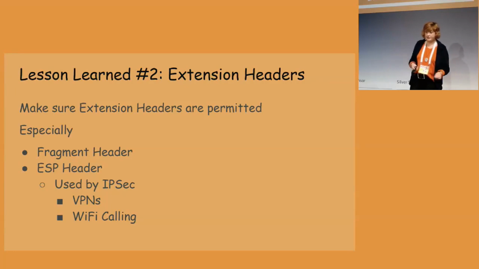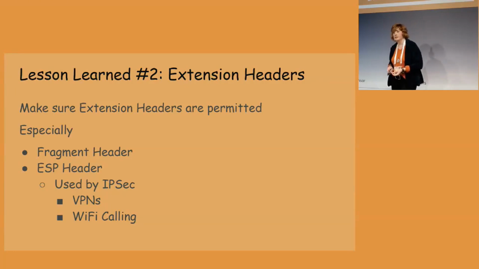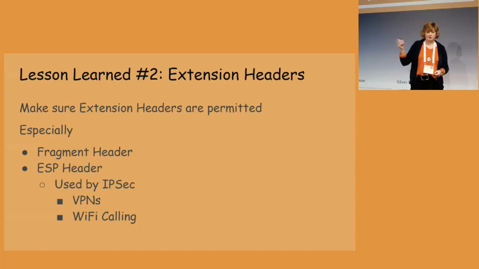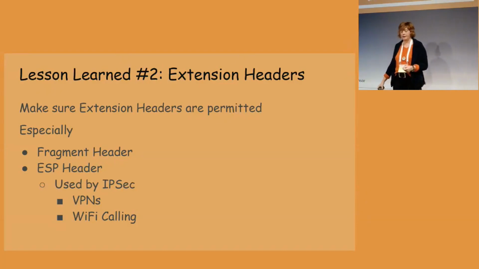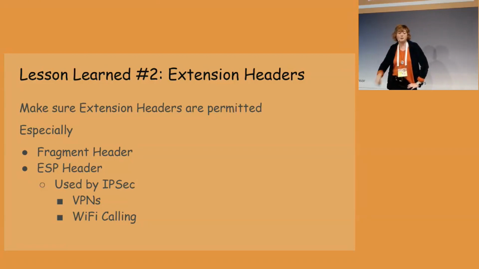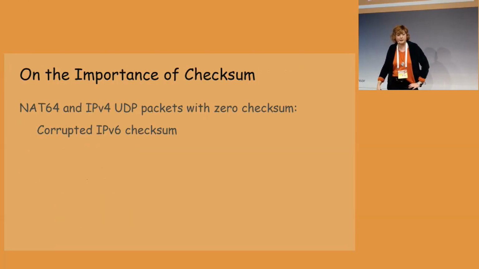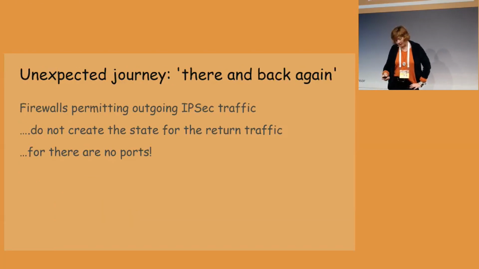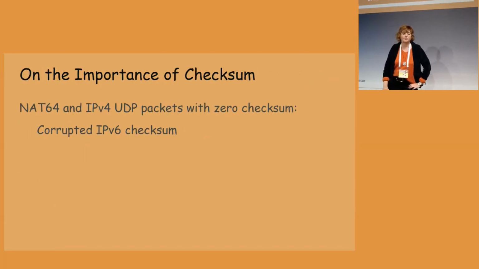ESP header, it's actually IPsec, right? Which means VPNs and Wi-Fi calling, right? Wi-Fi calling. Your phone actually establishes an IPsec channel to a voice gateway. And if you're using IPv6, you need to remember that you need to permit not just TCP, UDP, ICMP, but also ESP headers. Yeah, we found some actually funny issues on some platforms.